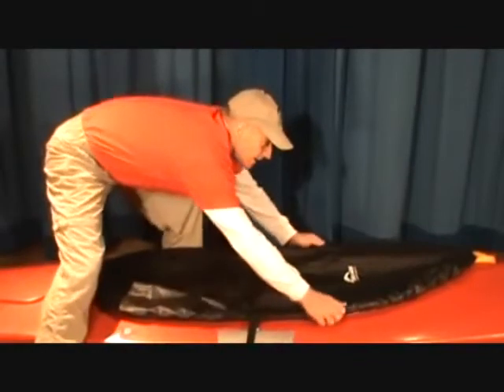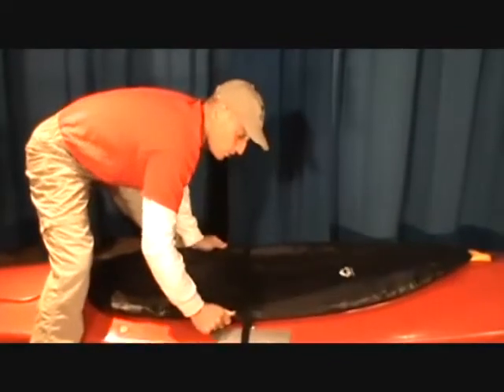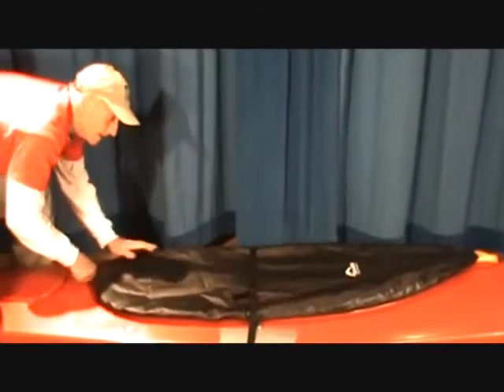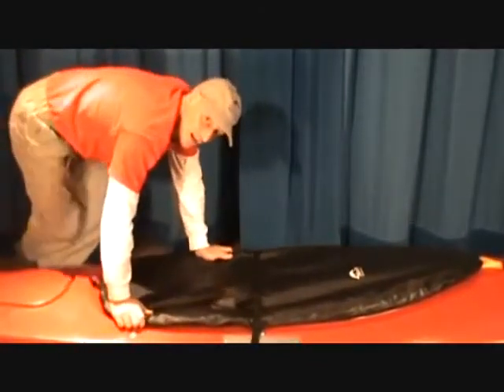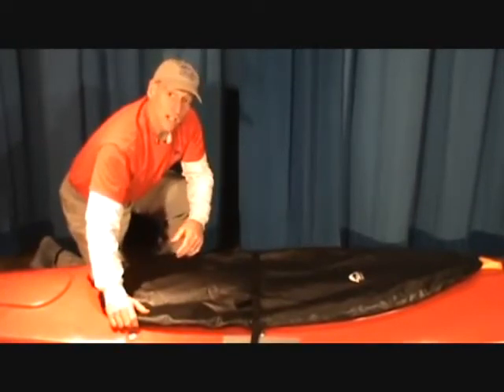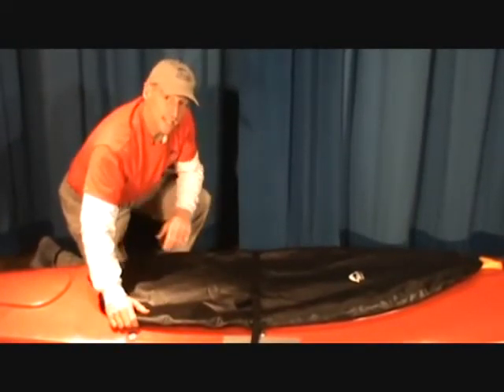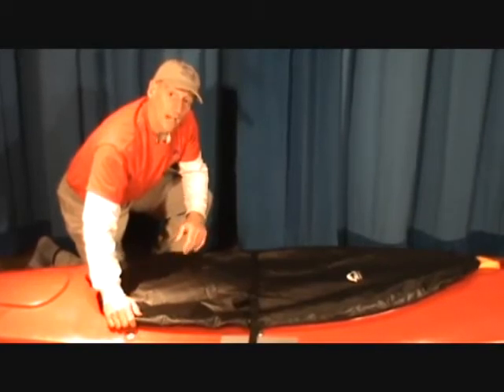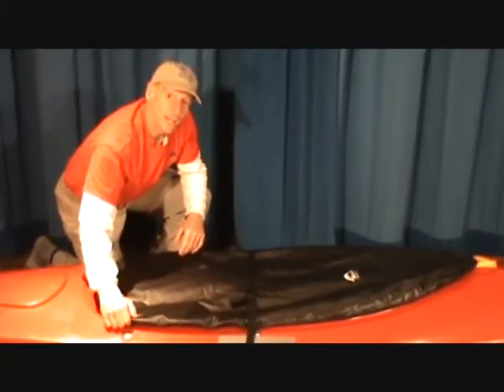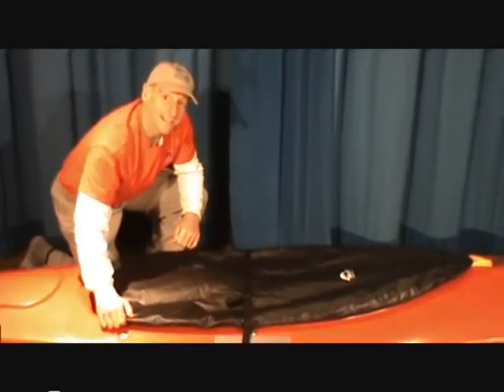And we're all set. Then I'm going to pull all the slack out as best I can, and we're now set to jet — to put our boat on its side to store it, make sure nothing gets in it, no water gets in it, or to put it on the car and stop it sucking all that fuel out of there. Have fun with that cockpit cover. Have fun paddling.